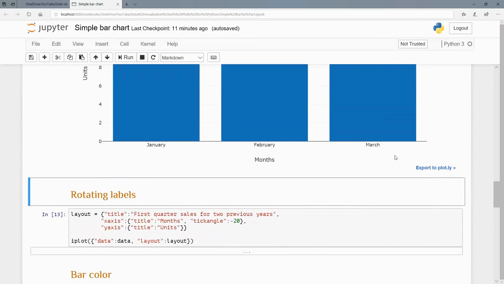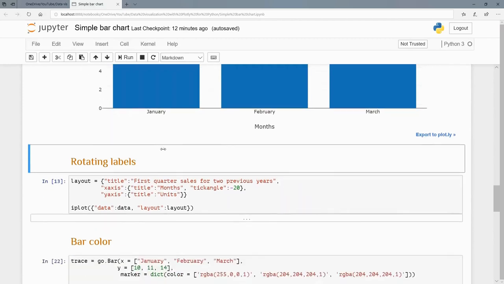So let's just rotate these labels at the bottom. January, February, March are quite small here, so they fit in with this big chart that we have here. But sometimes you have long categorical variable names here, data point values here. And we've all seen plots where these names actually start printing on top of each other. And the easiest way to get rid of that is obviously to shorten the data point values, your sample space values. But sometimes it's not possible, and you just want to rotate them.